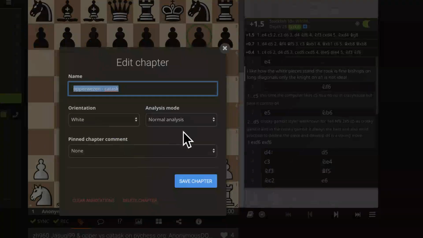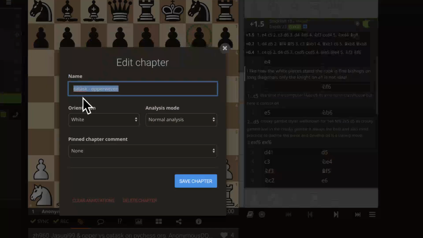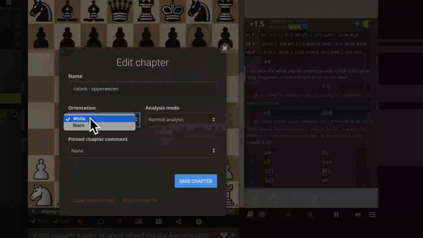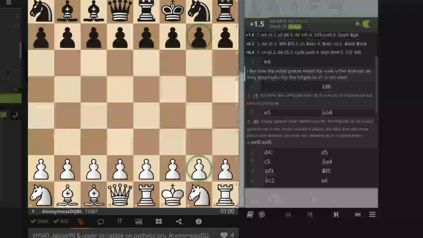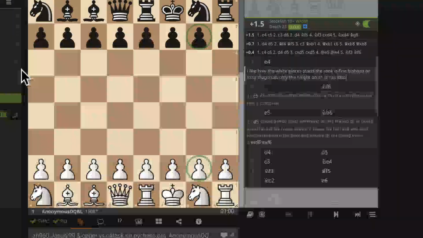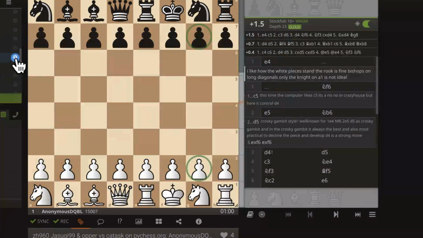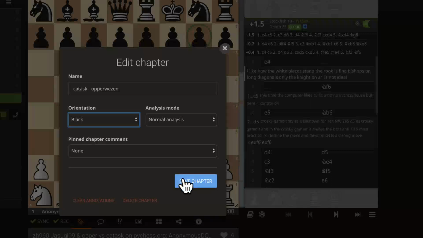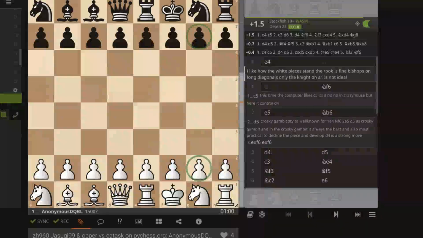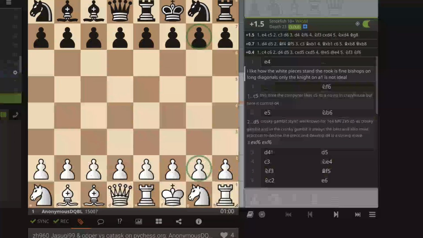And we're going to look at them, we're going to orient them from the point of view of opperwezen, and the way you do that is you press this little wheel, and the ones where he's black, you change it from white to black. So for example, 22, 24 we just did. So yeah, we could do that. And then all of the games are now from opperwezen's perspective or from Jasugi's perspective in this study. So catask was the opponent, as it were, that these two giants had to face up against, and he equaled them both. So how fitting is that?